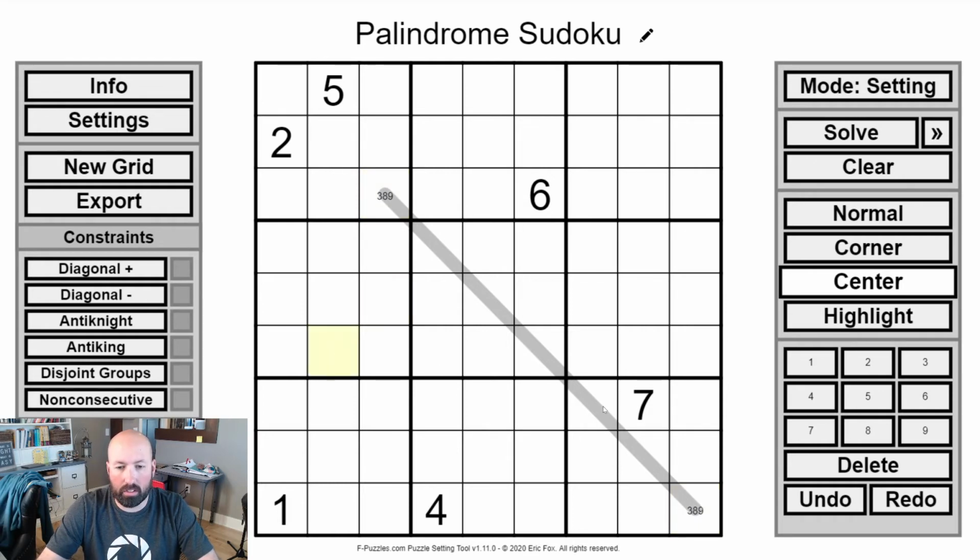The other thing to make sure is when you're updating pencil marks, if you put in a 3, 8, and 9, for example, and then you find out over here this is an 8, okay, it's pretty easy to update the pencil mark down here. Well, relatively easy. It's also easy to miss those. I do it all the time. But make sure whenever you change a number on a palindrome that you change its corresponding one as well. If you remove an 8 from the bottom down here, you must remove the 8 from up there as well. So that's how palindromes work.